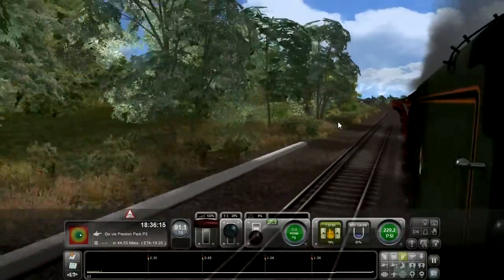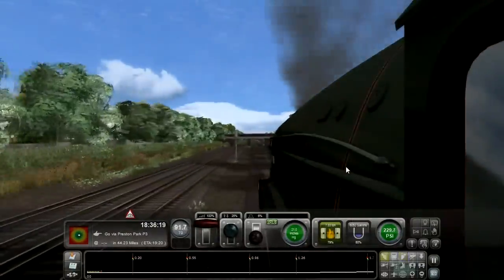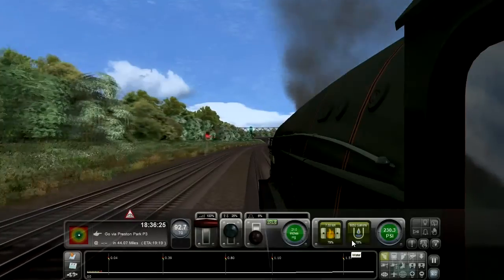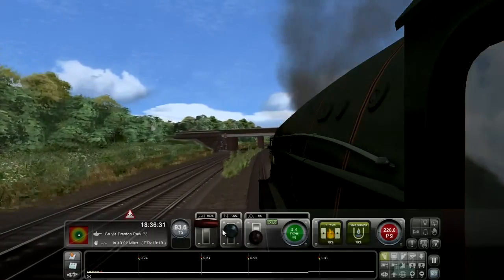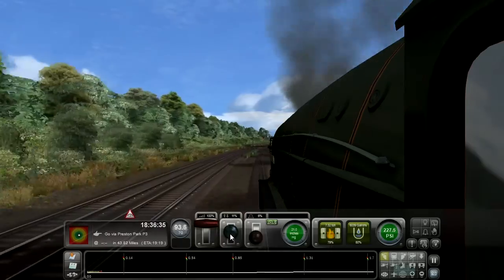But it was okay. I love that view when you're looking behind the train and you can see the rest of the train coming around the curve, which is really cool. Oh, look, it is following me. Good, good, good. I haven't accidentally detached him. We're doing 93 miles an hour. Good, in the 70 zone. So we are getting up decent speeds.